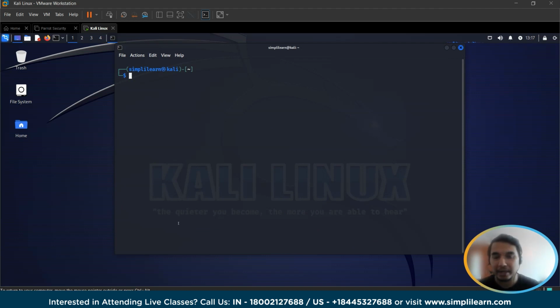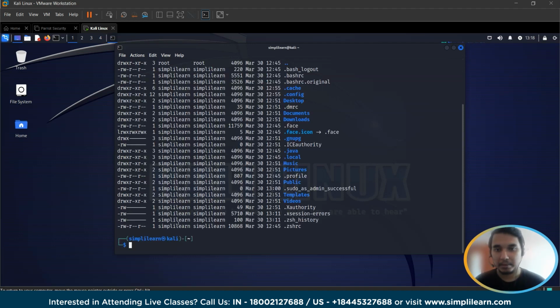Now for example, in my current present working directory, if I press ls, I get these folders, right? But these are not the only folders that are present. These are the only folders that are being shown. Now to see the other files and folders that are present in the home folder, I can write the normal command ls and add a sub command, or a flag if you say, -la.